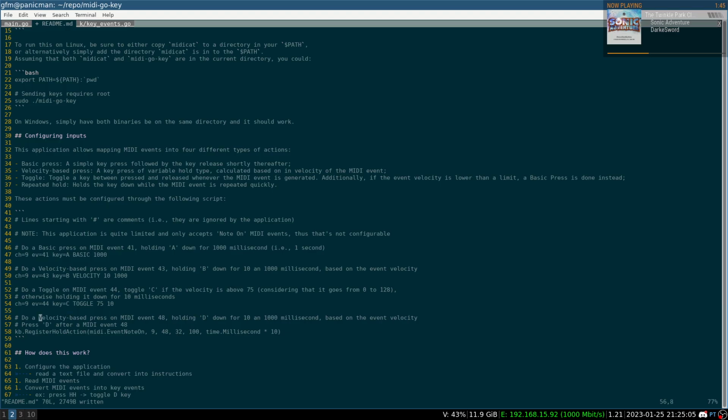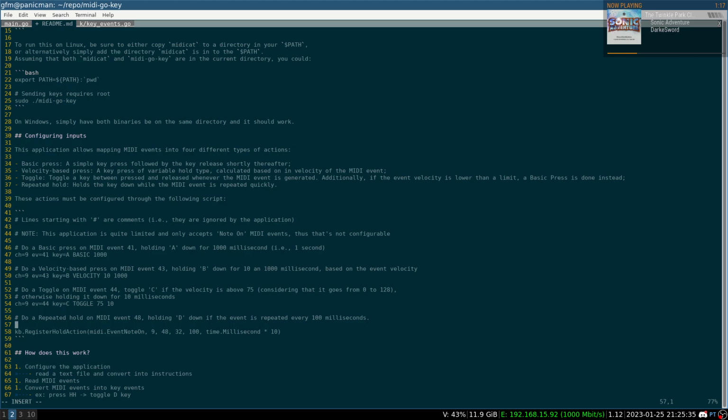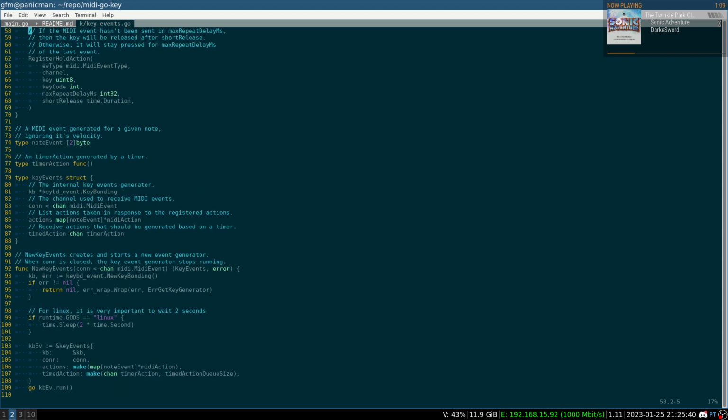Do a repeated hold. Holding D down if the event is repeated every 100 milliseconds. What is that first one? Is the 10 for the quick?